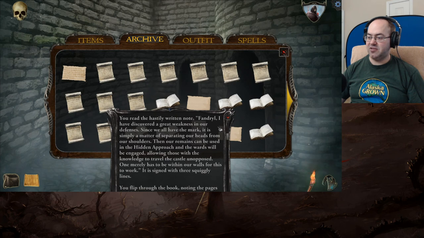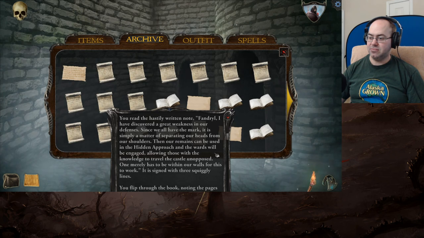Let's see. We all have the mark. It's simply a matter of separating our heads from our shoulders. Then our remains can be used in the hidden approach, and the wards will be engaged, allowing those with the knowledge to travel the castle unopposed. One merely has to be within our walls for this to work. I don't know what that means, but okay.